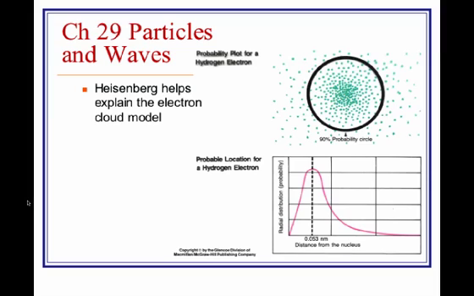Before, we talked about how every object has a wavelength and some momentum, and that gave us the idea that maybe there's some uncertainty. Now, within those particular objects, as you get bigger and bigger objects with, quite frankly, less momentum than, say, an electron, this doesn't really hold true. But at a quantum state, it becomes harder and harder to know exactly where something is and where it's going.